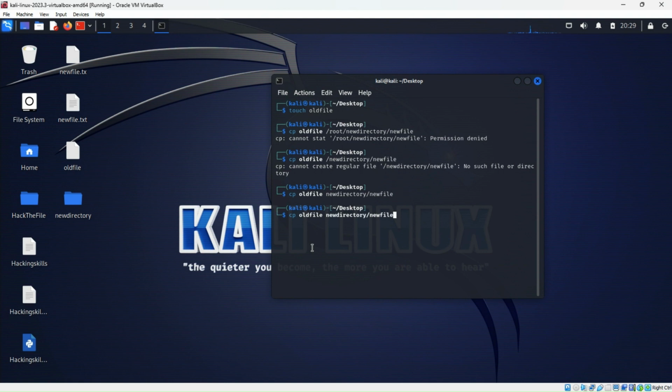Yeah, I understand that not working, but so you just got to mess around with it. So basically you can't have that root in front of it. Gosh, I don't know, but that worked. So it copied the old file, put it in this new directory, and then named it new file.